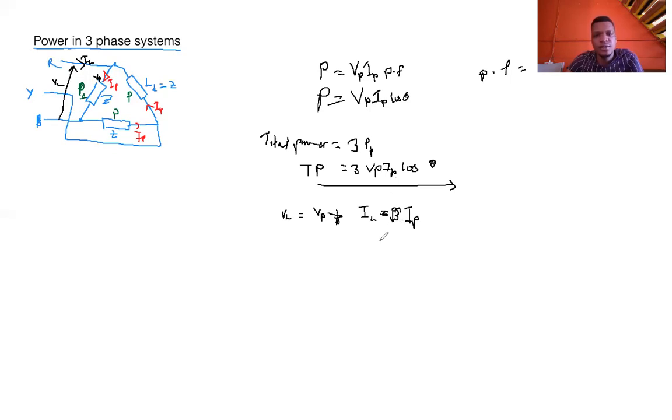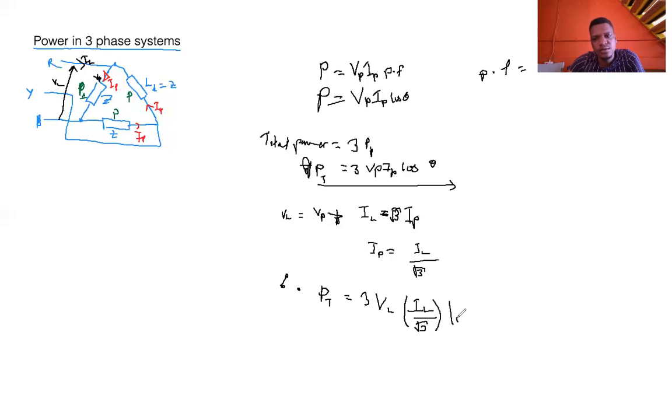We are going to substitute here. Our phase current is going to be I line over 3. Therefore, now if we are going to express our total power, I'm just having a lot of notations, let's just use PT here. Okay, P total. We are going to have 3 V phase, we said, is the same as V line, so that one is just going to be V line. But in place of I phase, you're going to put I line over the root of 3.